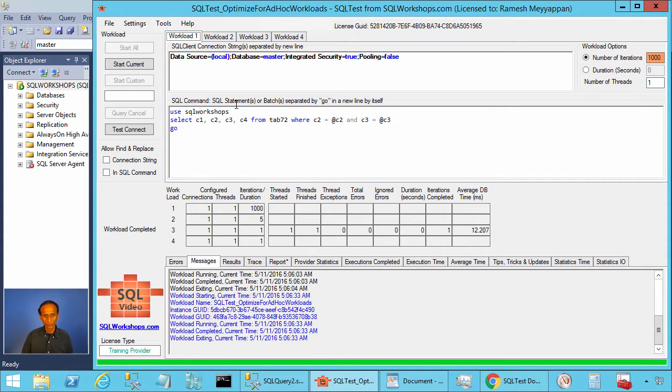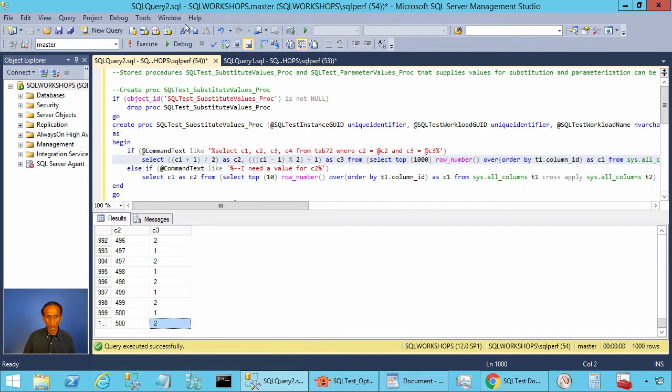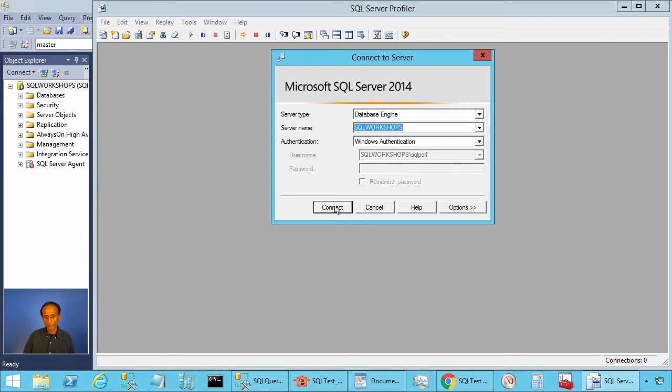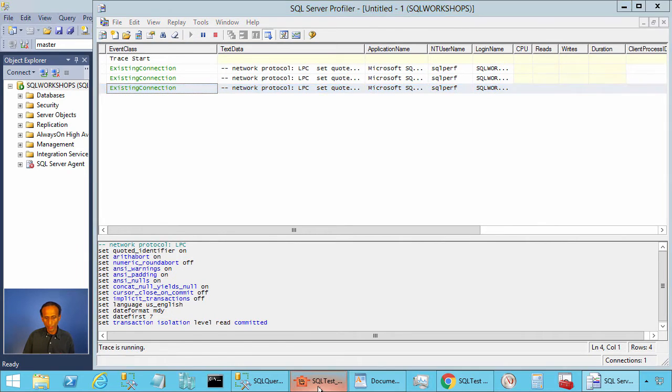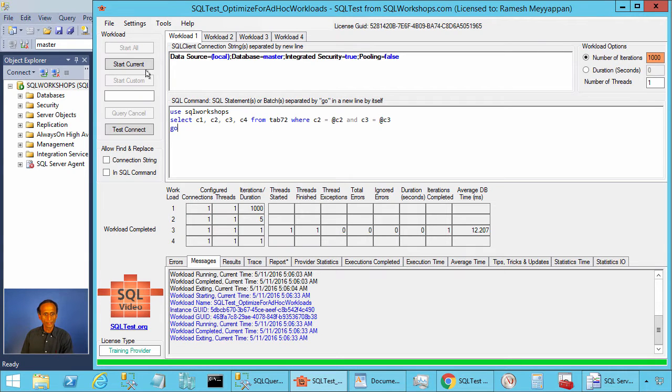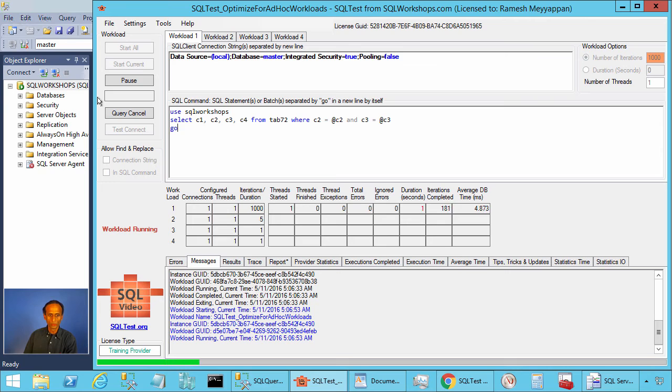Let's go to workload 1 and start this workload for 1000 iterations. Before doing that, let's go to Tools, SQL Server Profiler. Let's start the profiler with a default template. Now let's go to the SQL test tool and start this workload.